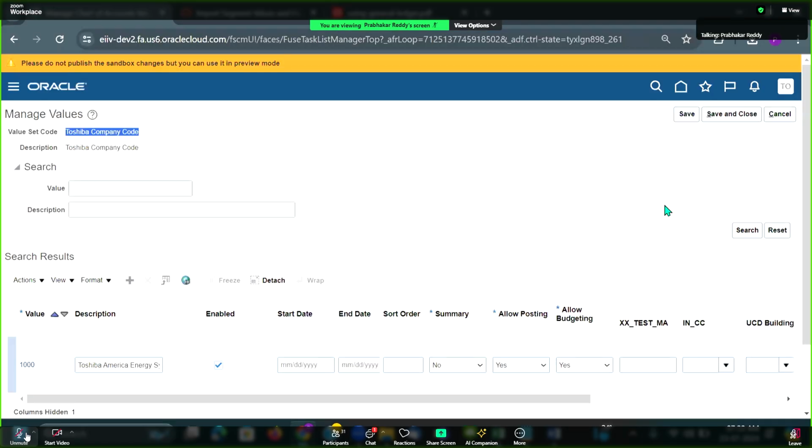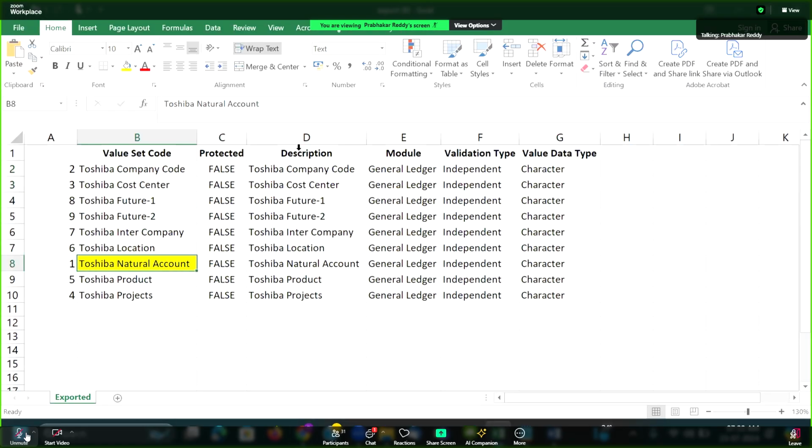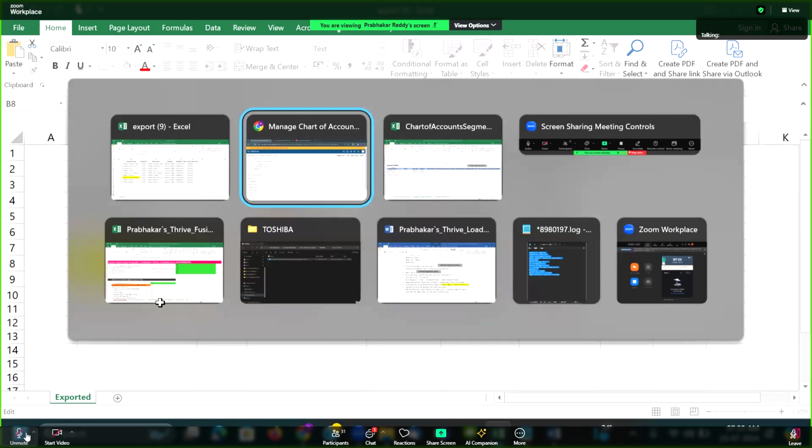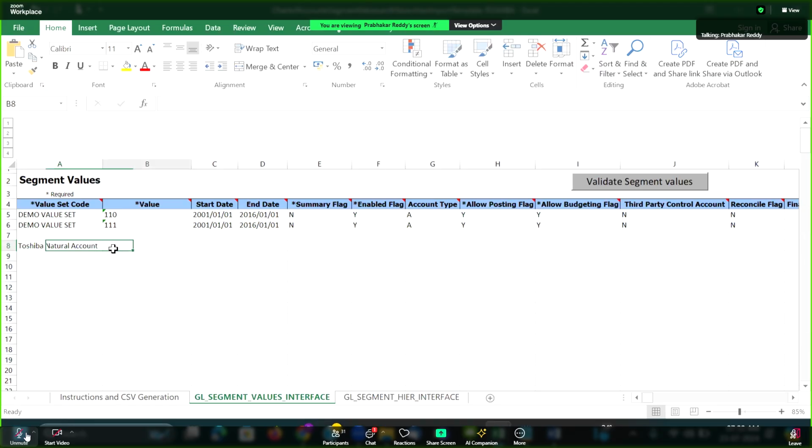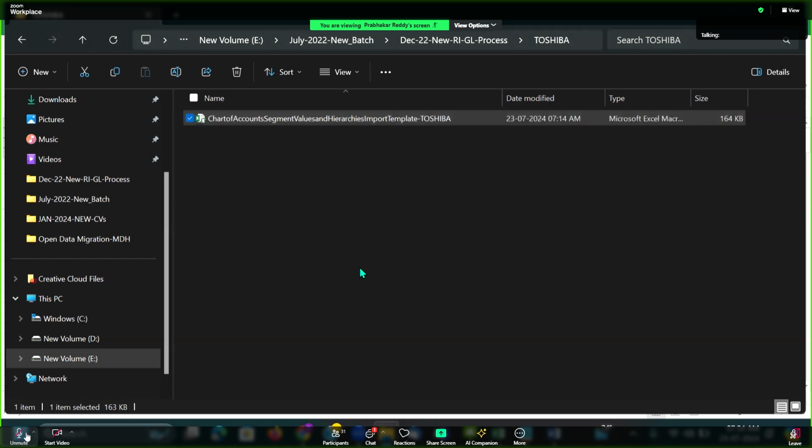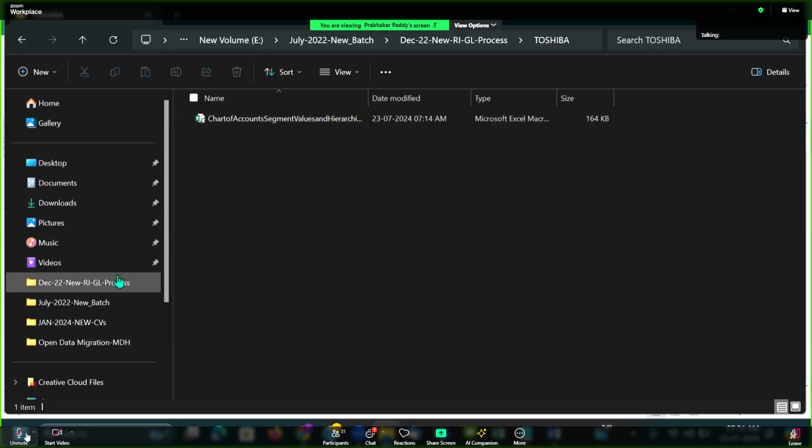Okay. So now I'm just maintaining my Toshiba first ValueSet code here. Now for ValueSet values, I have a template which I used for the previous batch. I'll use the same.